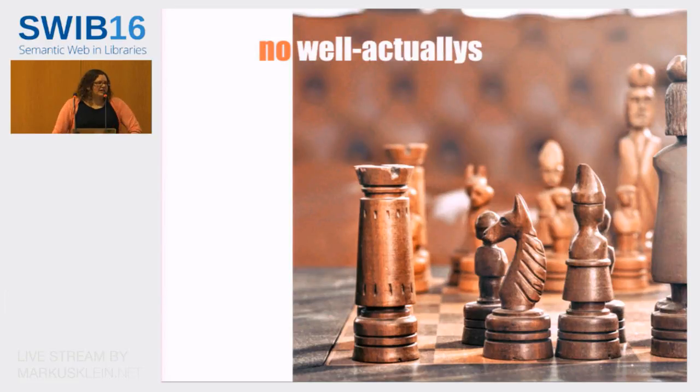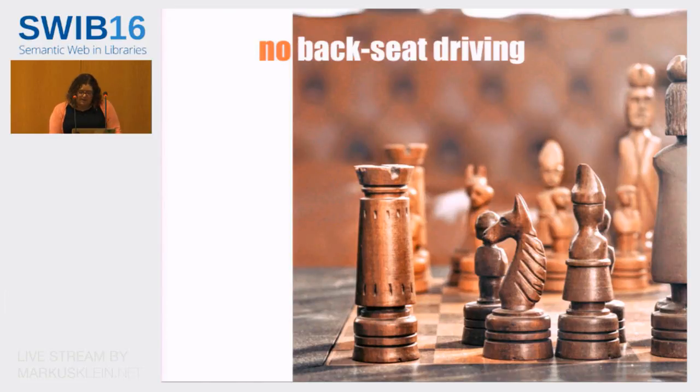No well actuallys, by which they mean that thing where people are like, yeah, so I was going down to the restaurant down the street, you know, the one that's yellow, and you're like, well, actually, it's yellow-green. Really? Do I care about that hair-splitting difference at this point? If you have spent any time whatsoever in software, you have heard this happen all the time. And sometimes it's important to be that precise, but really most of the time you're just irritating people and making them feel stupid. So don't do it.